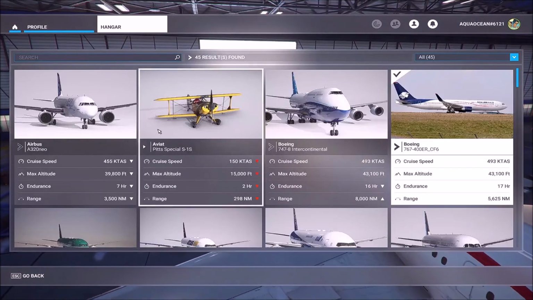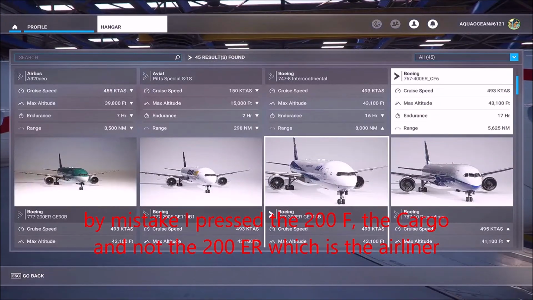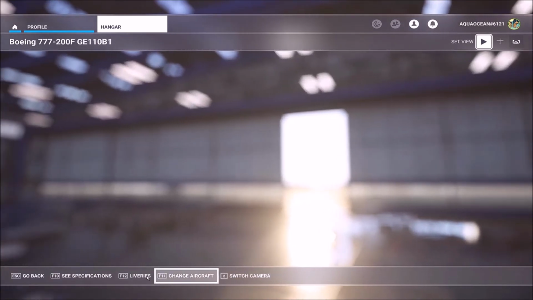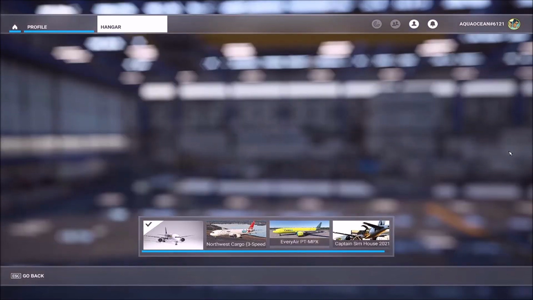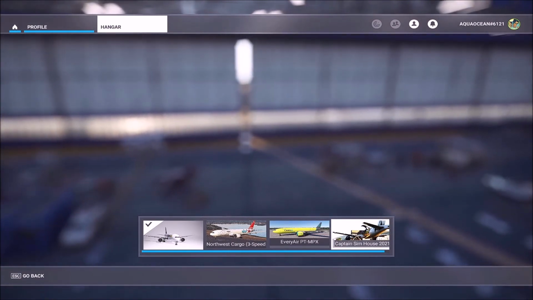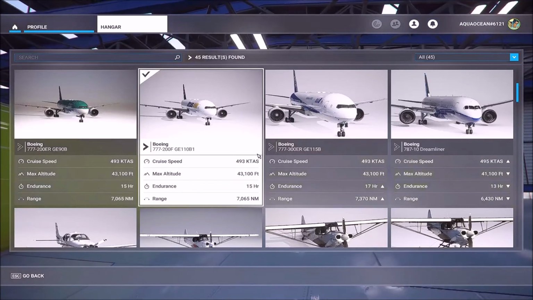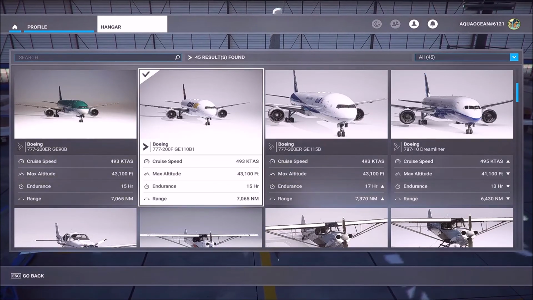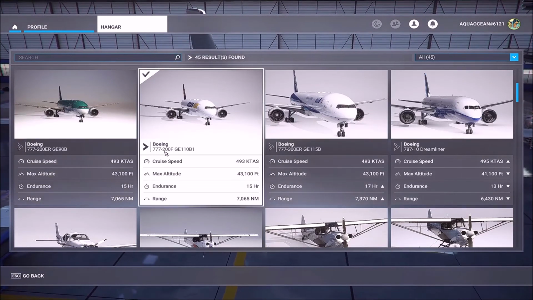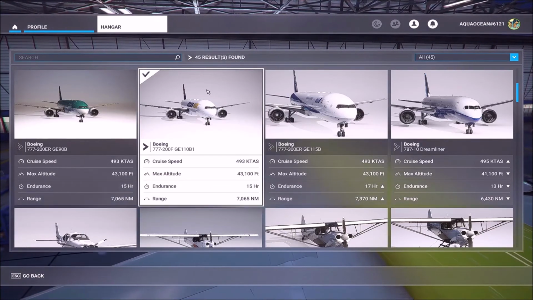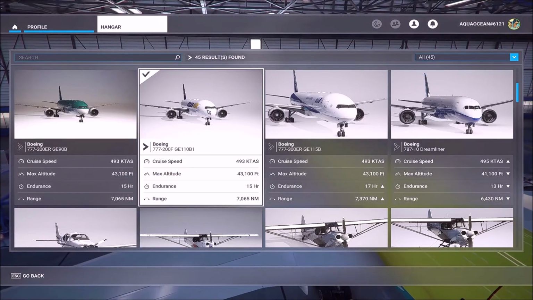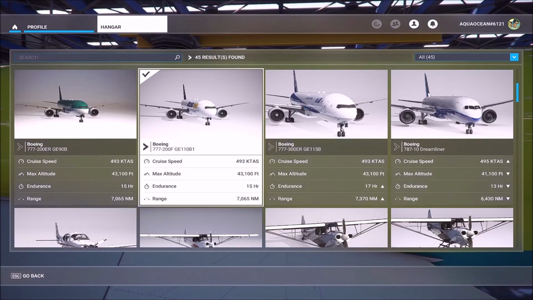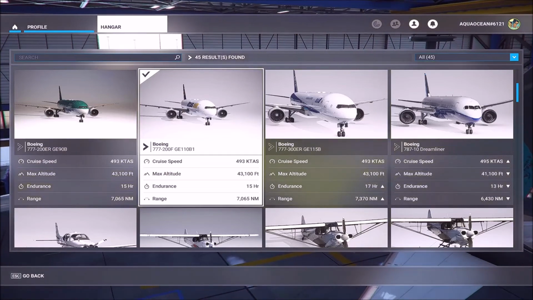And we take the 200, which is this one. And now is the big moment, liveries. Something I don't like here, it is this one. I was unsuccessful. I was very sad, but the news is good. Maybe I'm not unsuccessful. Maybe we will be successful, because I chose a wrong plane. I chose a 200, but I chose the Freighter, which is also a 200. I didn't choose the 777ER. I chose the cargo, and that is why I want to believe this is why I couldn't find the new livery.